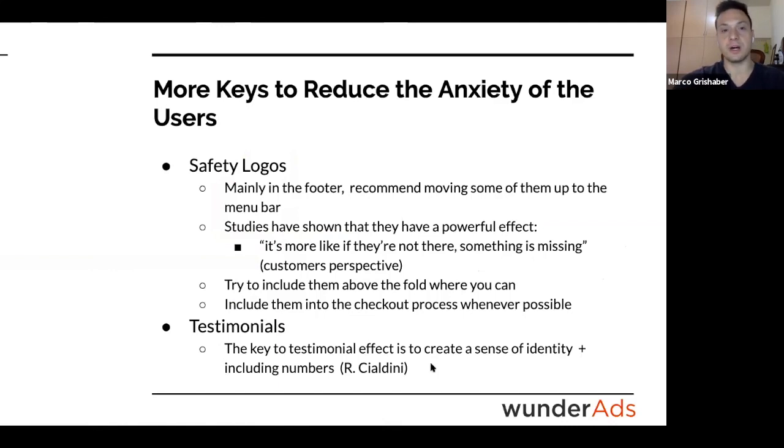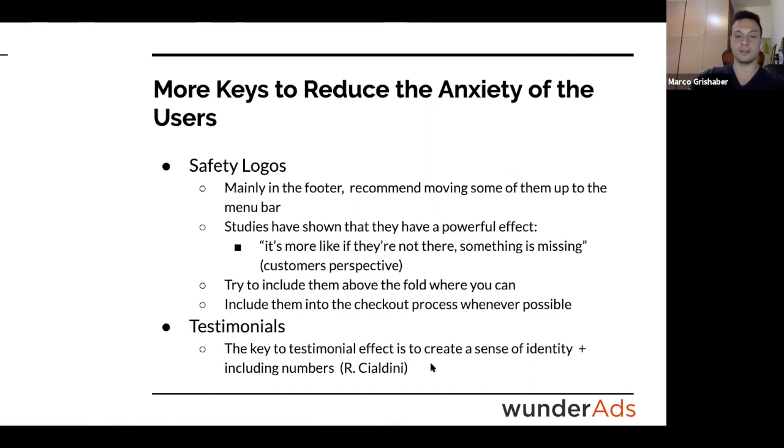Exactly. So how can we reduce the anxiety even further? We can use some safety logos, for example, mainly in the footer. And the interesting part is that current studies show that people don't consciously know those safety logos. It's more that if they are not on the website, something is missing, and people don't even know what it is, but it creates a void, and people feel much safer once the logos are there. Also include them throughout your checkout process. I will show you an example where they're put just under the checkout button in the cart, which makes a lot of sense. And have some testimonials or customer reviews on your website. That also helps with social proof and whatnot.